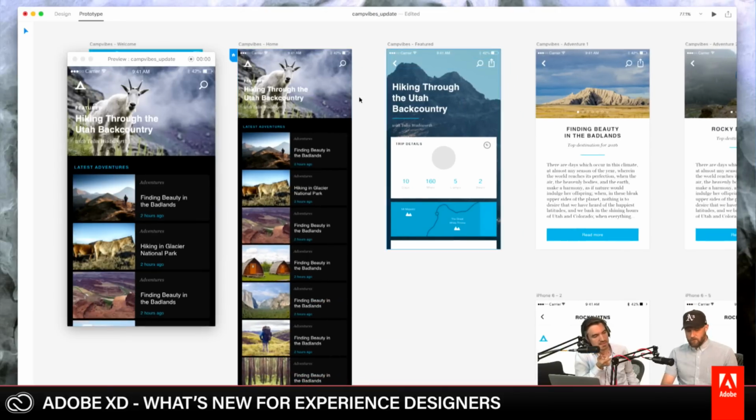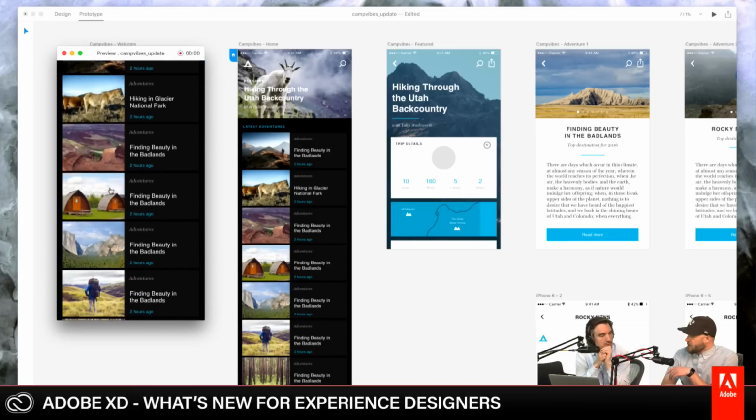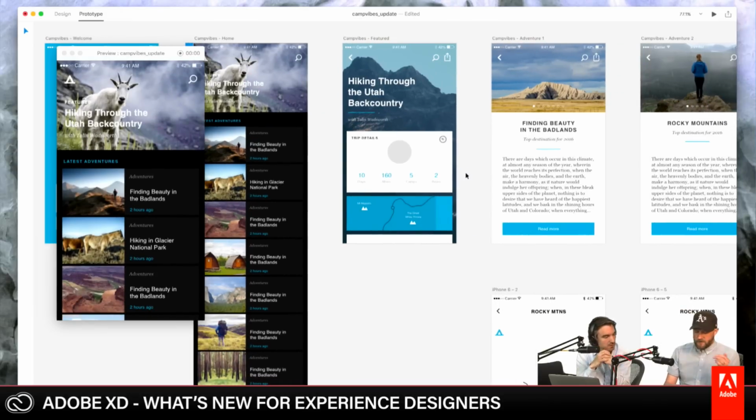Do you think that one day I will be able to have this preview directly on the device? Yes, we are planning to have an iOS and an Android preview app. So I can design my screens, and then I have my device and I just... right there. Oh my God, on my cracked screen. But yes, eventually I'd be able to take it with me and have access to my prototypes everywhere. That's a little preview of where we're headed this year. Today we launched the new update.